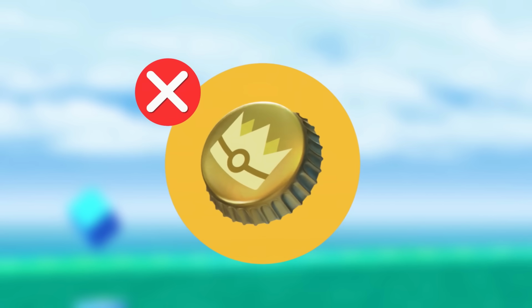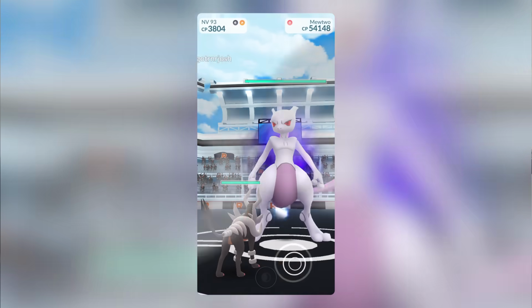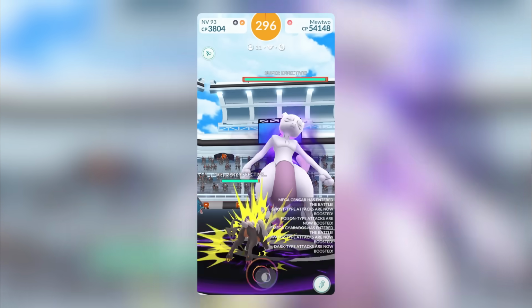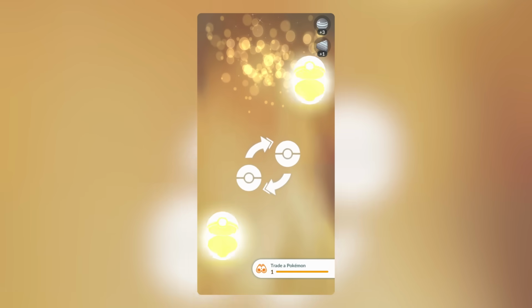Now, are there any Pokemon that we know of that aren't eligible for the golden bottle cap? Despite being some of the strongest Pokemon in the game, you can't actually use a golden bottle cap on a shadow Pokemon. Other than that though, you can pretty much use it on any Pokemon, even traded and lucky Pokemon. But when the golden bottle cap goes live, if there are any other Pokemon that aren't eligible, I will update in the comments.